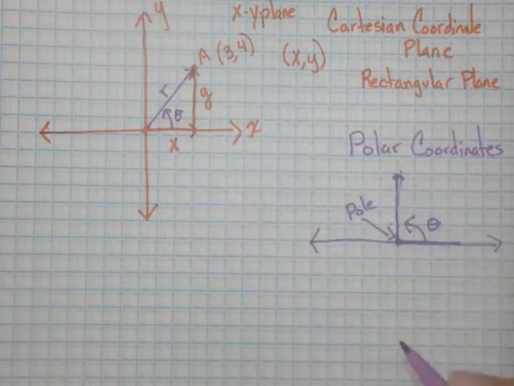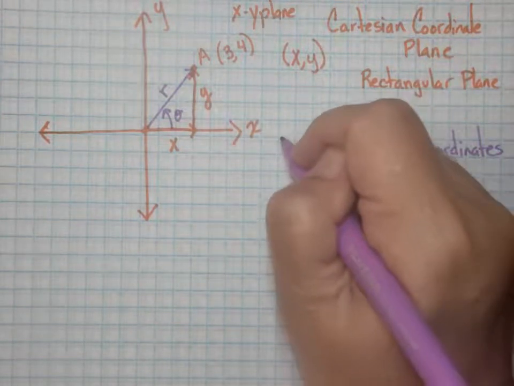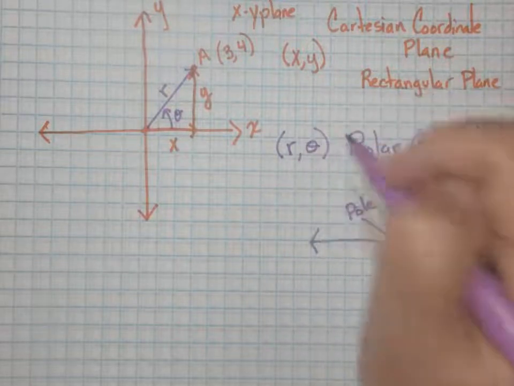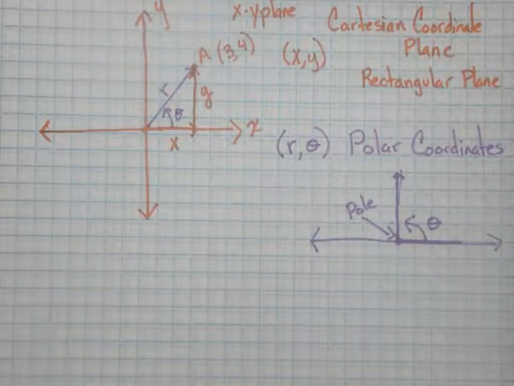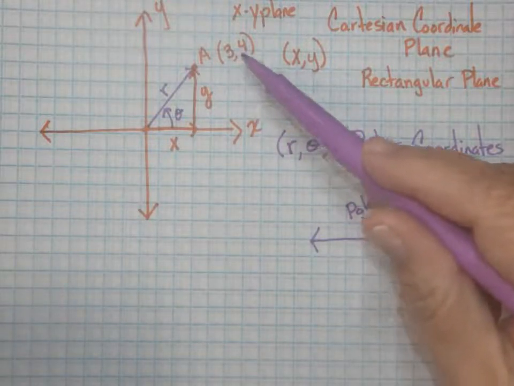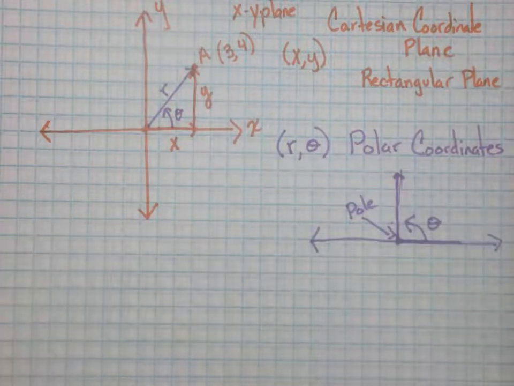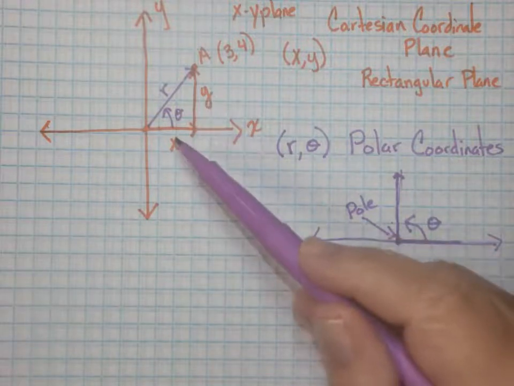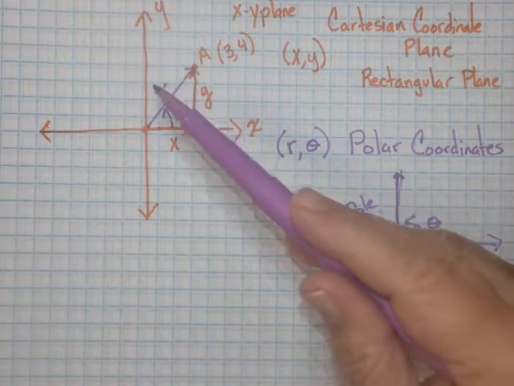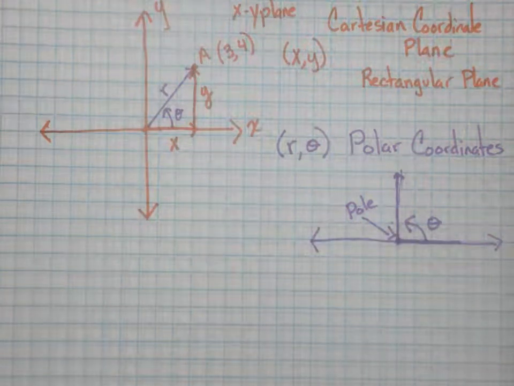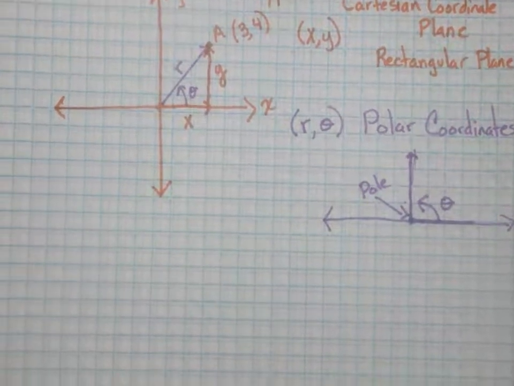Now, when we do our ordered pair in polar coordinates, we put r first and then theta. So one thing we'd like to know is, well, if something is at point 3, 4 on the Cartesian coordinate plane, how would we give that same location in polar coordinates? So in other words, if I know x is 3 and y is 4, how would I figure out r and theta? Well, guys, we did that with vectors already.